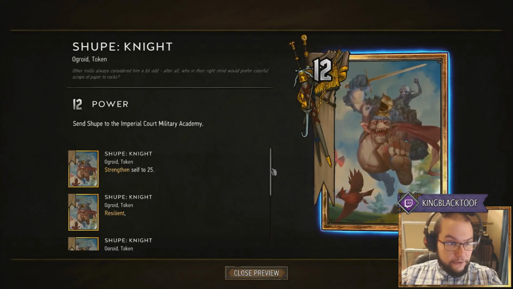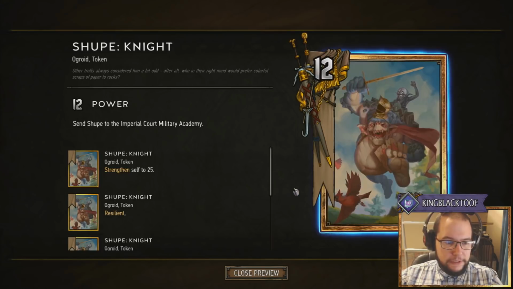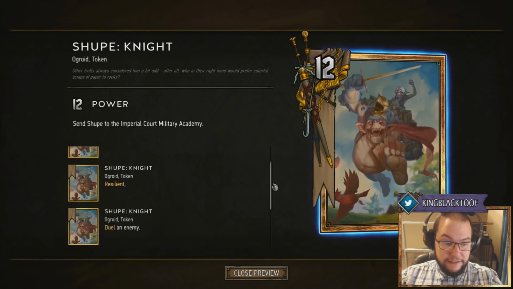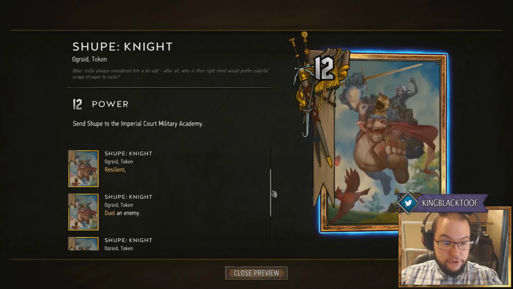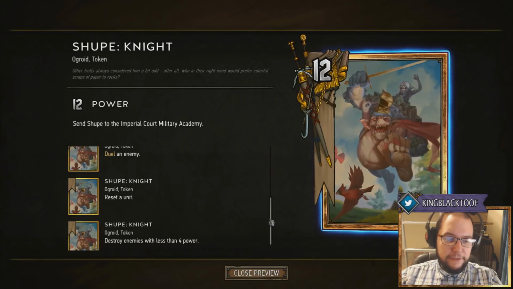And Shupe's final form is Shupe Knight. This is a 12 strength, the strongest variation of Shupe, and his abilities are to strengthen himself to 25, to gain resilience on his 12 strength form, duel an enemy, reset a unit, or destroy enemies with less than 4 power.